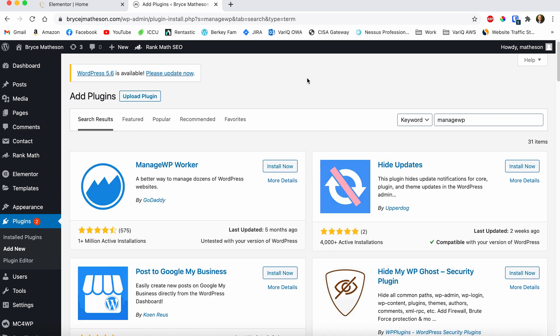Plugin number three is something called ManageWP. This plugin is a game changer. It's a product actually built by GoDaddy, and it allows you to manage multiple WordPress installs from one main dashboard. It's so great because I've got over 80 clients right now, and when I have to go in and update all the different plugins and do backups, it would be really tedious to have to log into every single one of these websites. With ManageWP, it's free, it does monthly backups, and it remembers all the passwords for you. With one click, it'll update all of the plugins for me.